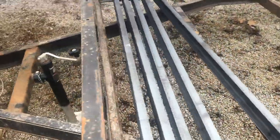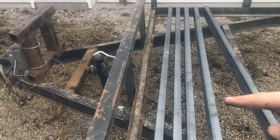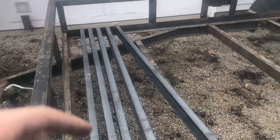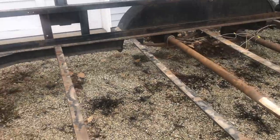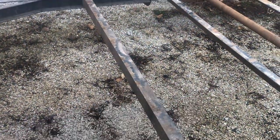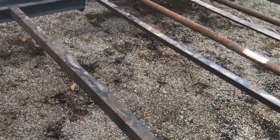Okay, so I got all five of those cut out. I got some 3-inch C-channel. Originally, I was going to take some square tubing and go up the middle with both of these and not replace these cross members, but I changed my mind on that. So what I'm going to do is these will end up being all cut out, and then these will just be stuck up underneath there and welded to it.